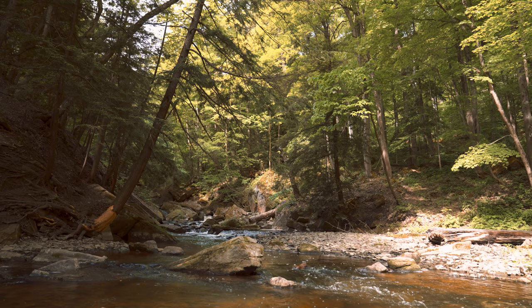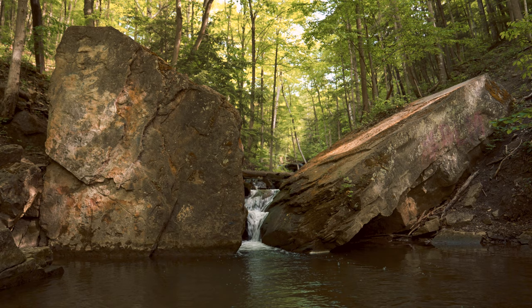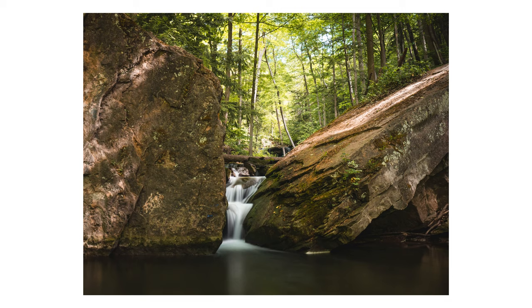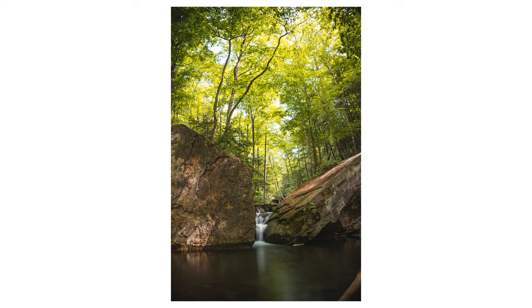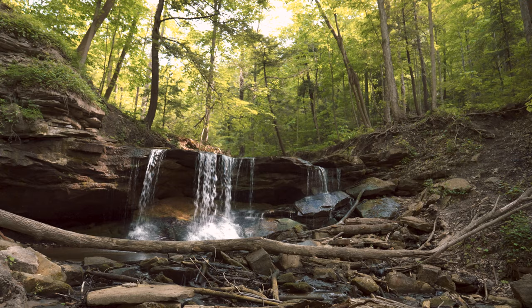If you haven't been on this hike I highly recommend it — it's one of the nicest in the area. It's really cool how you can see so many different spots all from one central area. I do recommend if you're going to go, make sure you bring a pair of boots or waterproof shoes because there's a lot of opportunity to get your feet wet accidentally. I only managed to slip into the river one time, but yeah, it's certainly a very wet one.